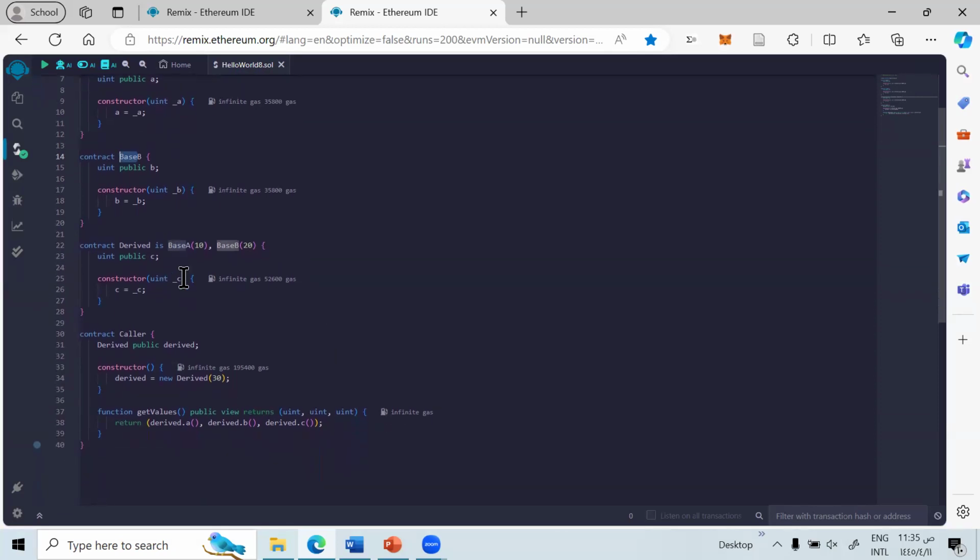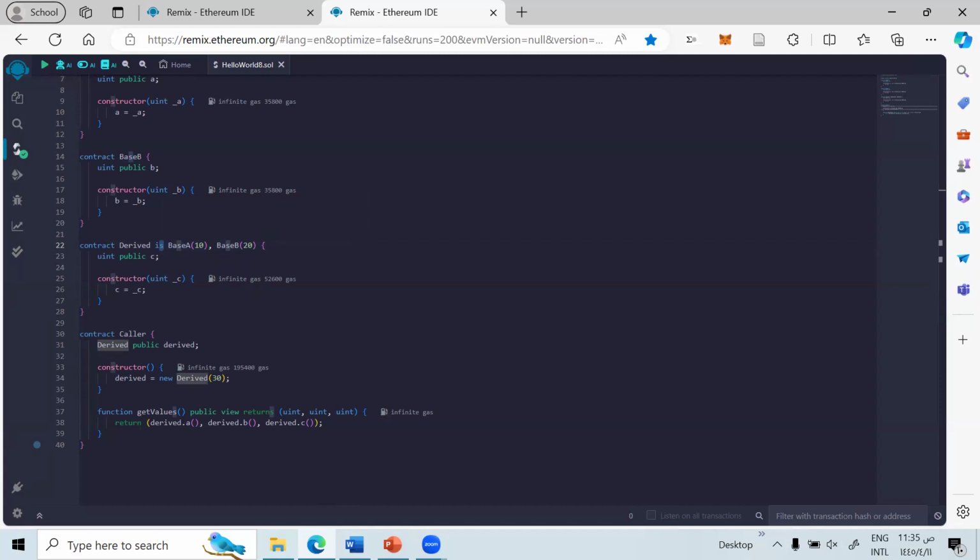The derived contract inherits from both, as I said, base A and base B, using the syntax "is". So we add "is base A, base B". This syntax specifies the arguments to be passed to the constructor of the base contract during inheritance.